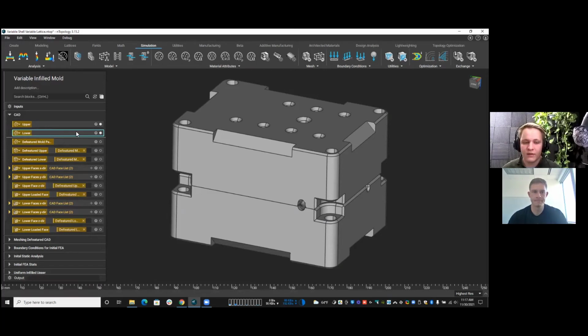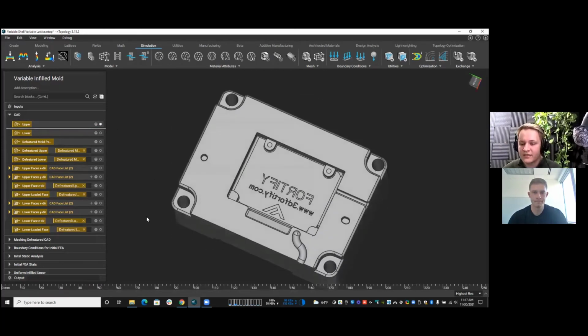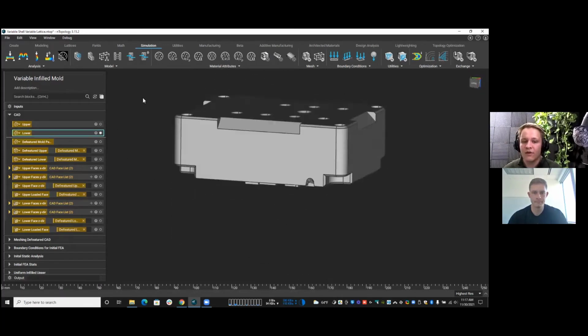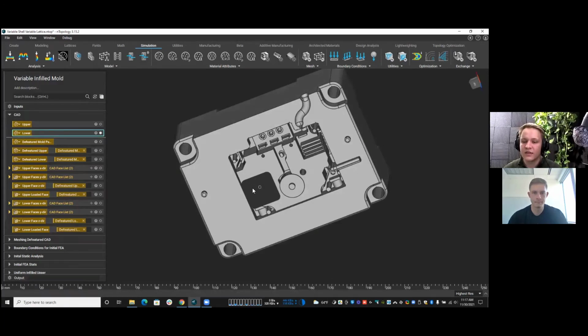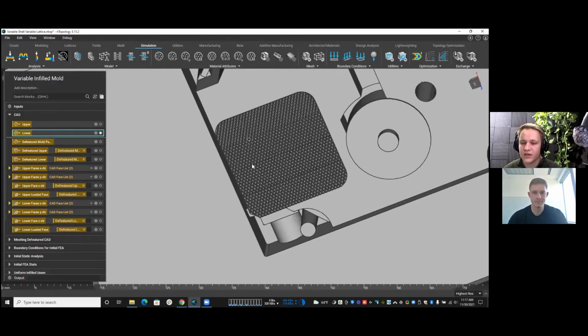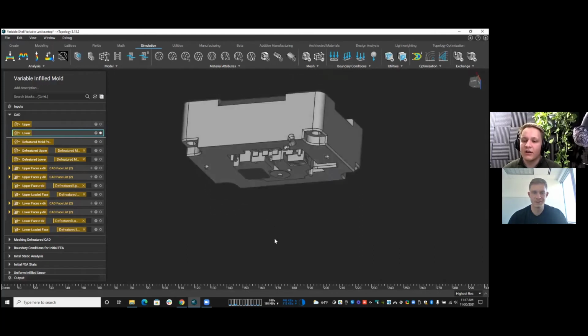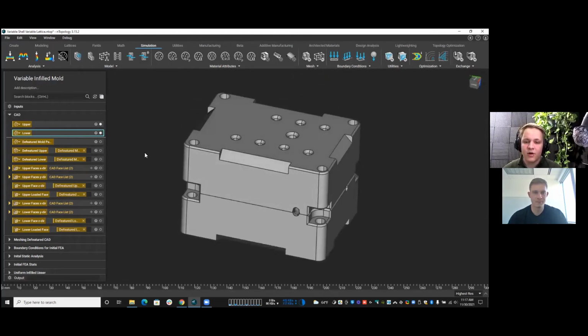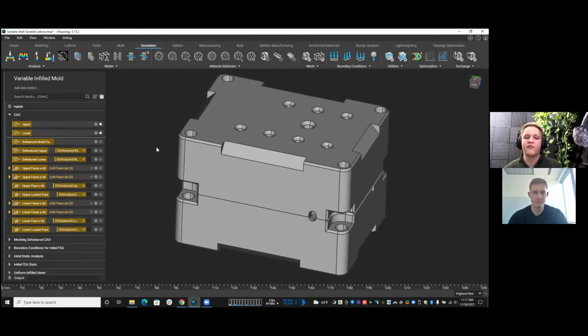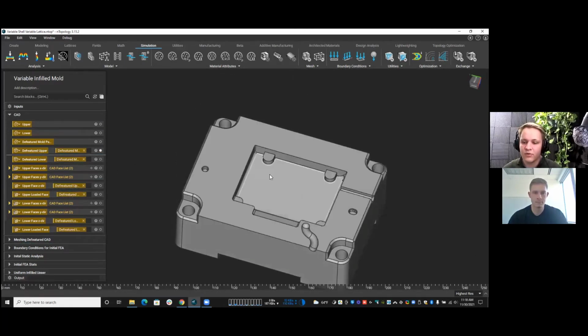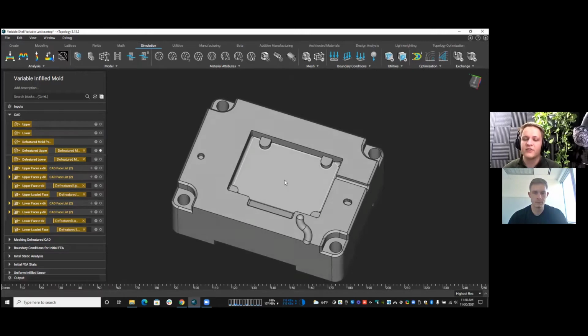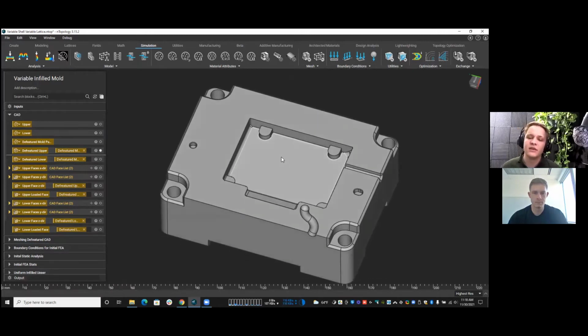So all I ended up doing was taking this and importing it. You can see we have our Fortify mold. On the top, we have that knurling texture he's going to get into in the future. I'll zoom in a little bit so you guys can see that. But we have our initial mold imported into nTopology. The first thing I'm going to do is a little defeaturing. I'm removing the wording on the bottom and other features that don't necessarily matter to the FEA analysis that I'm going to be doing, just to simplify the mesh and make things run a little bit quicker.